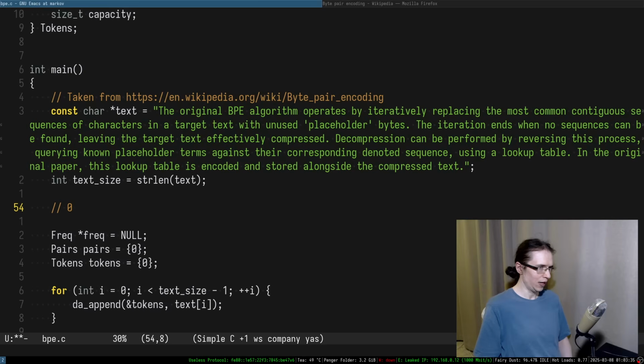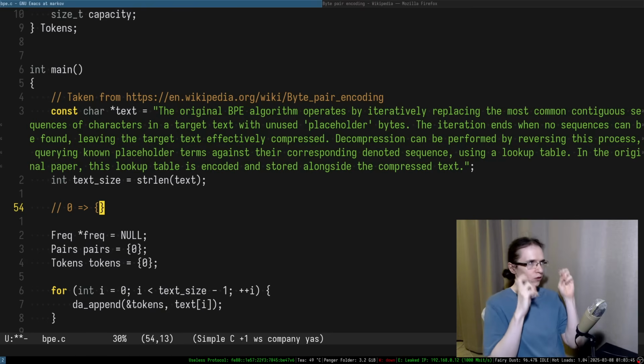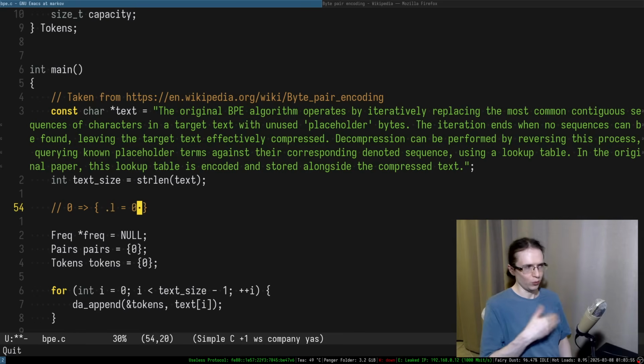The zeroth element, I suppose, is going to point to, it has to be a pair, right? So we need to understand what is going to be considered the leaf pair, the pair that basically represents the final element in there. I think the way I did that is that I set the left to itself, and R stays undefined. So it doesn't really matter what is in there. If the left element of the pair is equal to itself, to the index, that means you've reached the final token, and that's the character that you care about, and R doesn't matter.